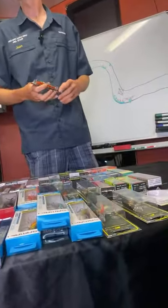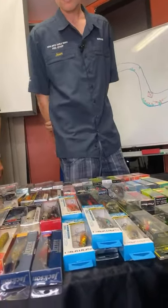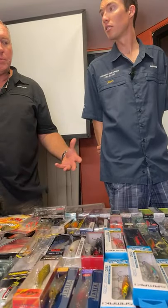Anyone ever used the MMD Splash Prawns? Yeah, they're quite a good lure, and the action's very good. They don't look like much, but they work well. They do, very effective.